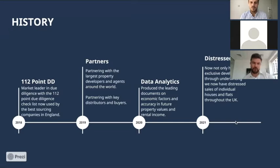Moving on to 2019, the companies that we partner with, we look for developers with a long track record, so we can see what they've built before, what they've delivered. Was it on time? We can tell a lot. It's funny actually, when we look at historical data, we can predict a lot about market prices, and a lot about the quality of a build when we look at past performance of a developer as well.